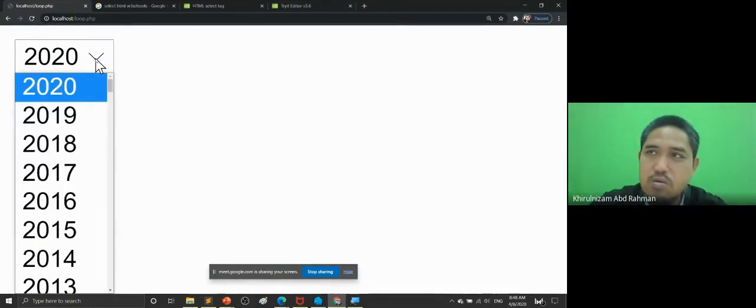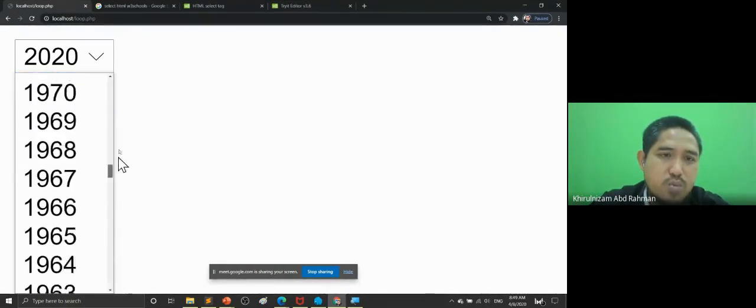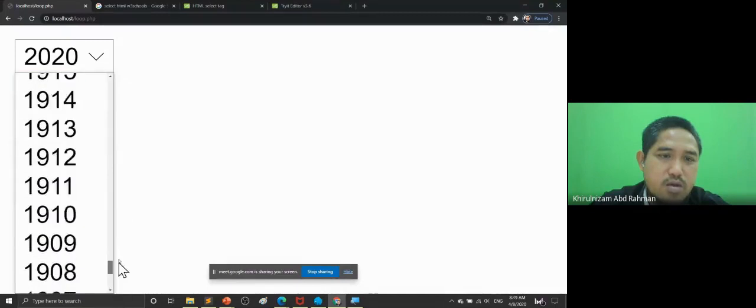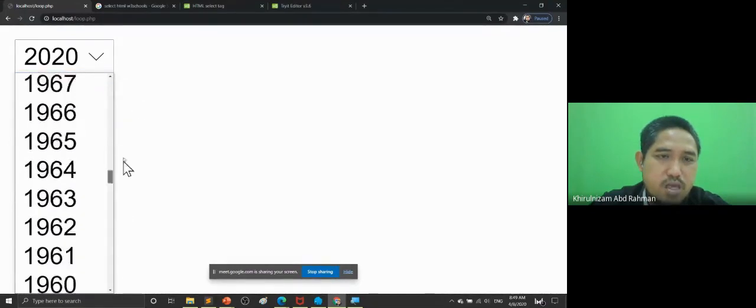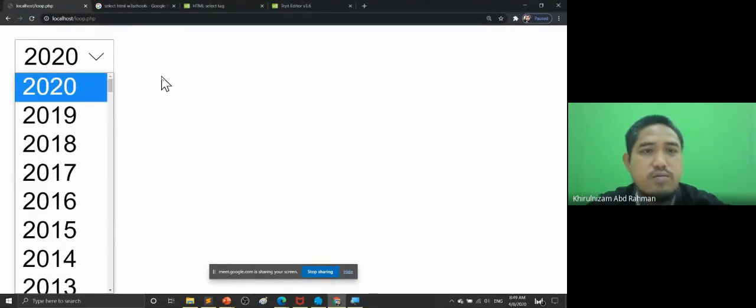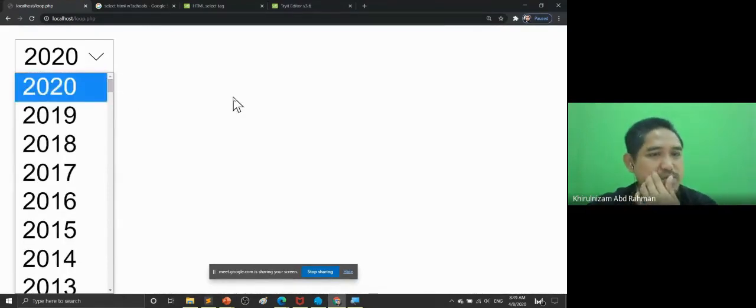This is how you control the input from the user, because maybe you are expecting a number of years. You are expecting years from the user's input. So it's better if you do something like this.